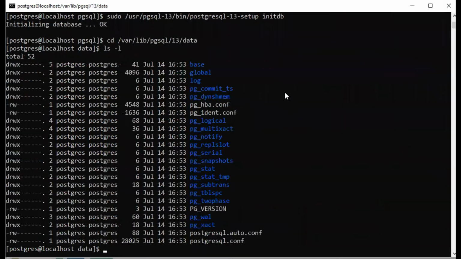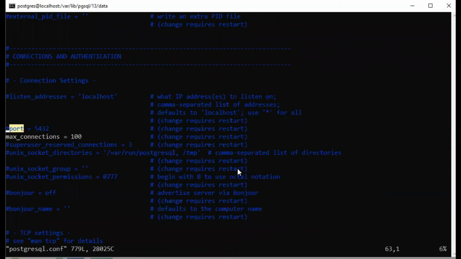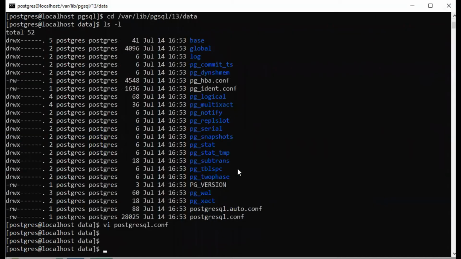You can list it down and edit or modify the postgresql.conf. So for the port, there you go, change it, and assign 5433.